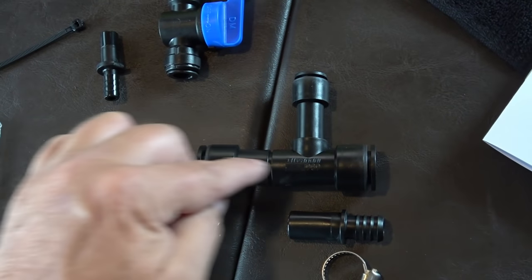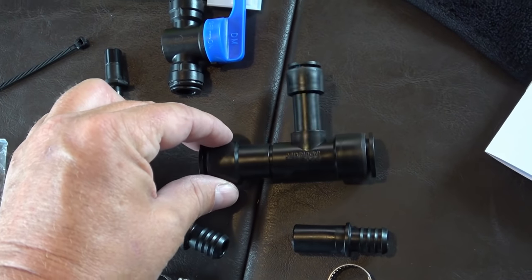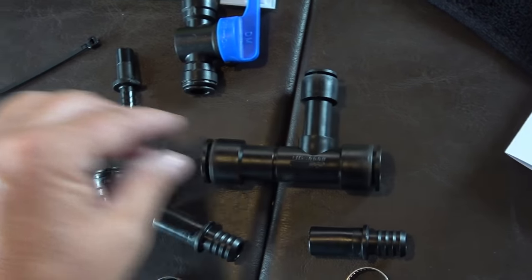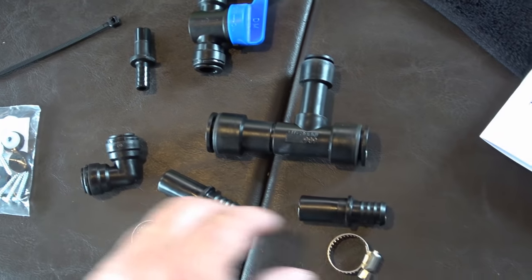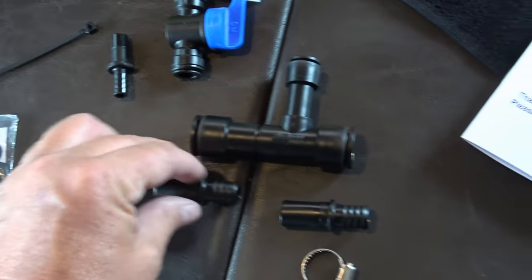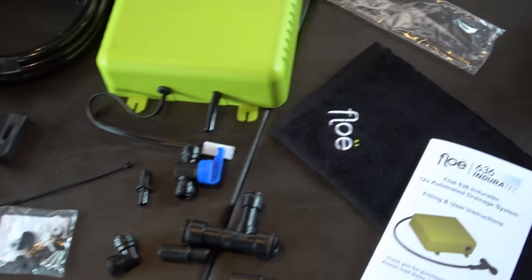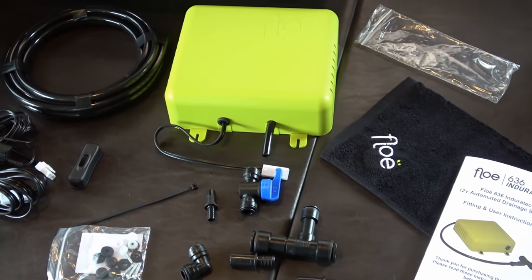So this has got a valve in it, so you hook it into your water system. And when you turn it on, it'll push air through all the plumbing. And we got these things to hook into the hose. Instruction manual and a little towel that they give you for marketing, I guess.